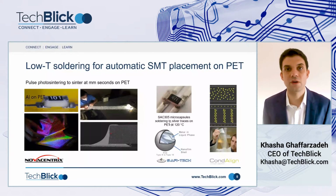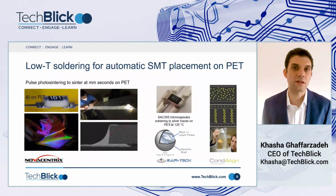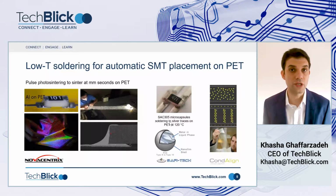So here you can see an example on the right hand side. On the top you can see the particles which are in the host dispersed at random, and in the second image on the right in the middle you can see that the particles have been aligned vertically under an electric field, so as to reduce the amount needed for basically the same performance. And as you can see in the image below, this can come in the form of sheets. This is now done roll to roll. The thickness of the sheet can be variable per customer request, and also the pitch density is now excellent, and the process is now being scaled up. So I think it is something also to look into, because it's an interesting innovation that can help really drive down cost while exceeding or at least matching the performance of existing options.